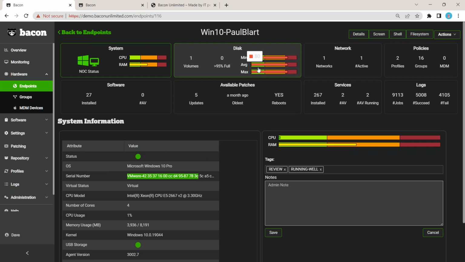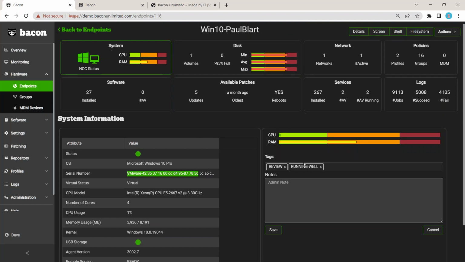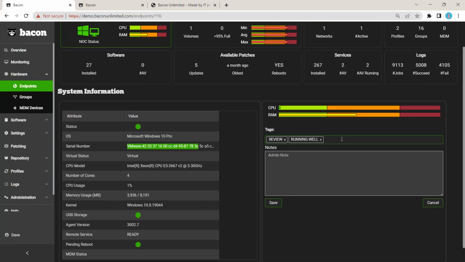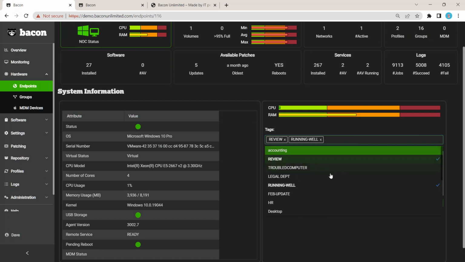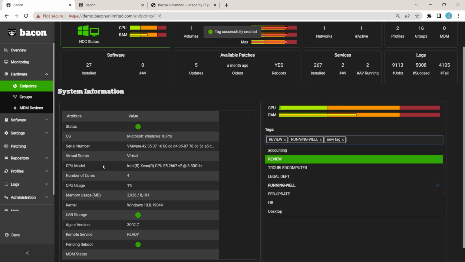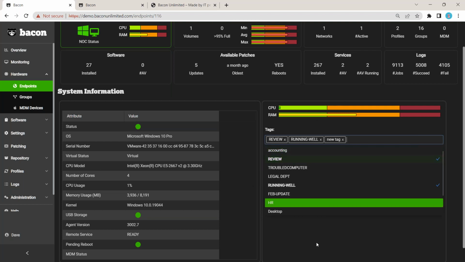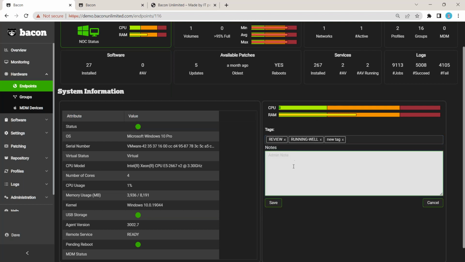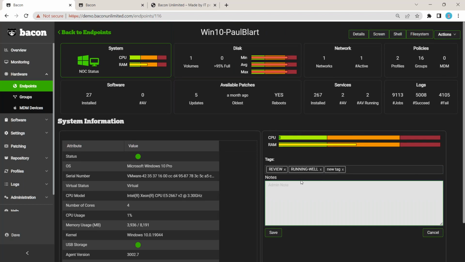As we keep going through here, or actually before I leave, let's also cover the tags. So this is good for inventory. We're able to add tags to this UI here, either existing or we can type new ones here. And then this can be managed throughout the admins of the UI, so you can always keep it clean. And then we also have notes individual for each machine. So if you log in with me, you'll see the tags that we've all set, and you also see the notes that I've updated here as well.